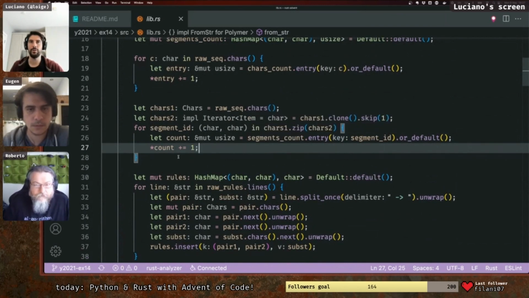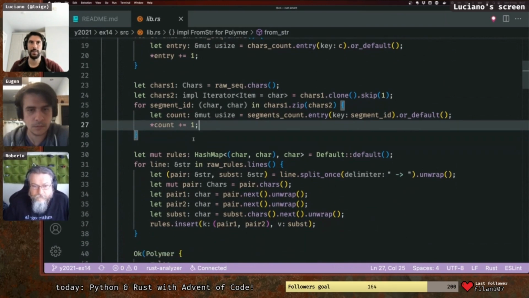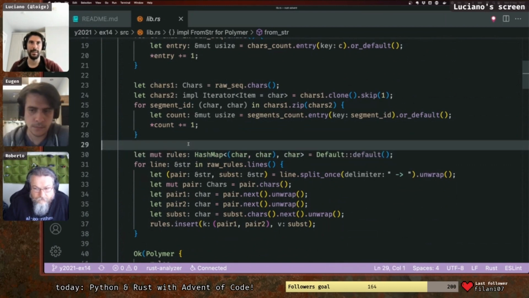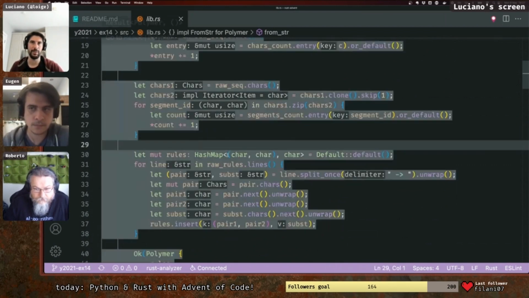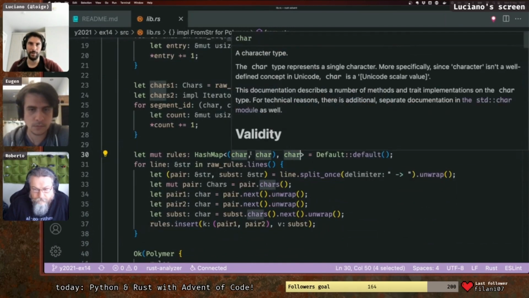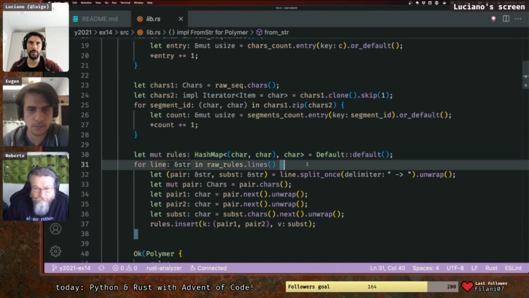And all of that is going to be our initial state. We also need to parse all the rules, which we haven't done yet. So again, what is a set of rules? It's a HashMap that associates 2 characters together with another character. And that literally means that these are the 2 characters that will make a couple, and you need to take the third character and put it in the middle to apply the growth rules of the polymer.